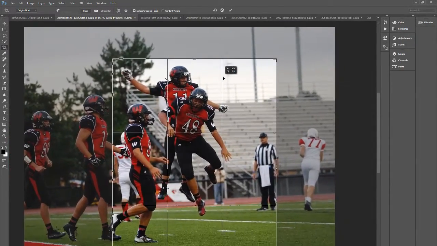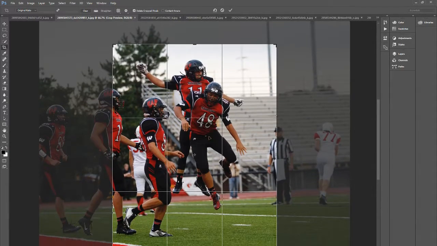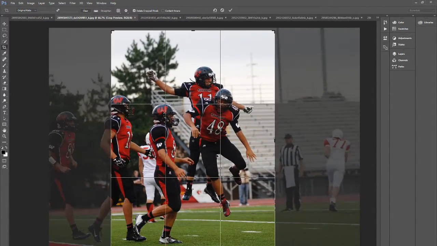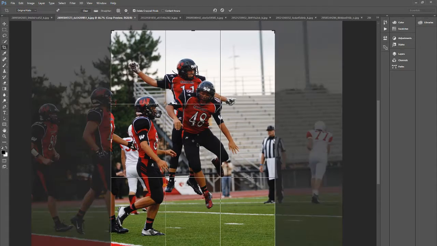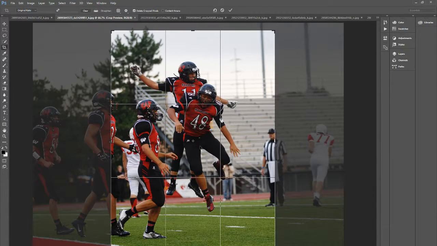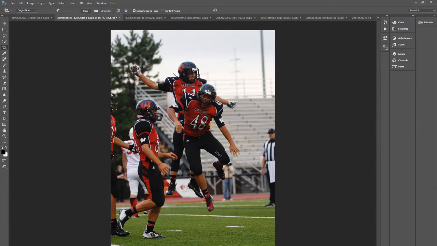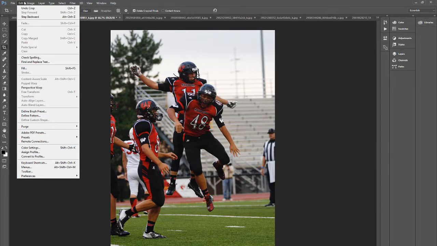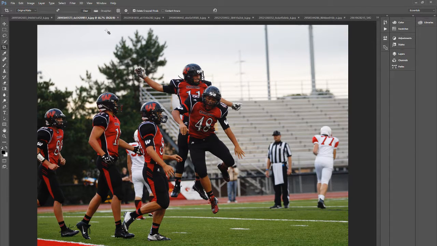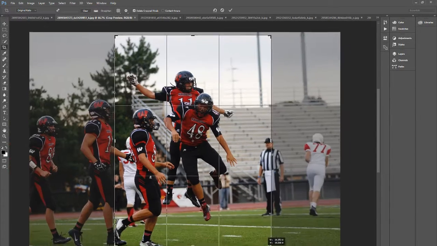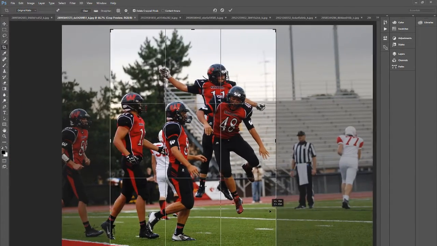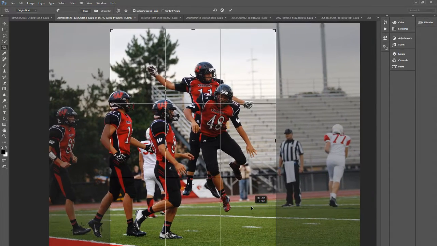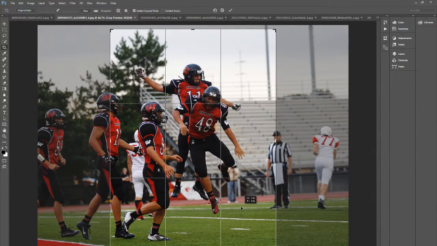I'm going to take that over, and I'm gonna crop it like that. All right, you want to see how high they're jumping. You know what? Let's do a better crop. We're gonna crop out that ref. Not too, like something like that.